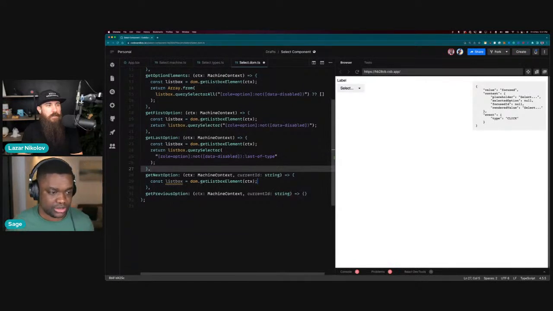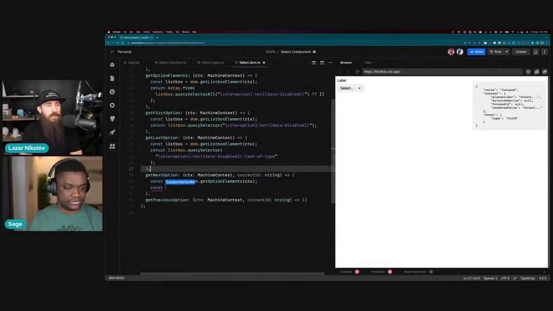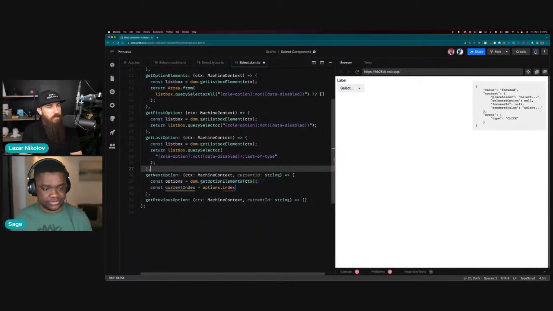So we get all the option elements. We can do options equals dom dot get option elements, and we'll pass the context. These are all of the enabled options. We want to find the current index, so that would be options dot index of, but we cannot actually do that.